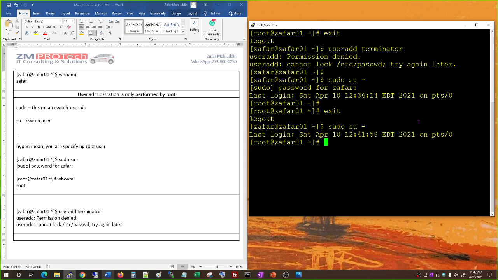The system is automatically monitoring you, and if you go away for a few minutes, it will exit out of root and go back into Zafar mode. And even if the policy is set, even Zafar gets disconnected after so long. That's a very good question. I appreciate you stopping and asking me. Please do that. It's going to help everybody, and it's going to help me actually.